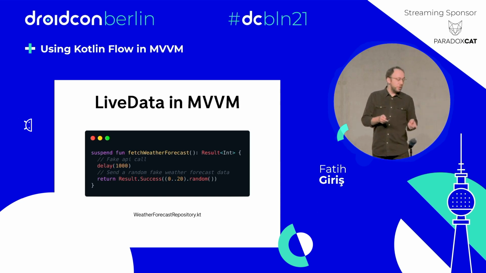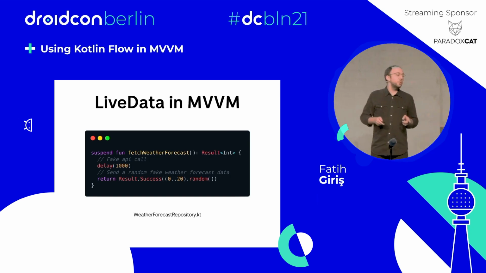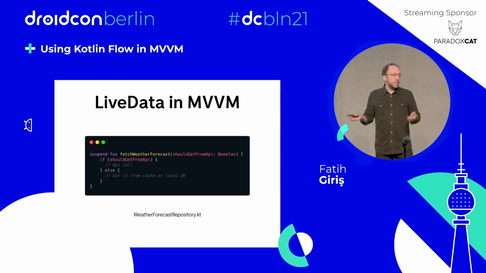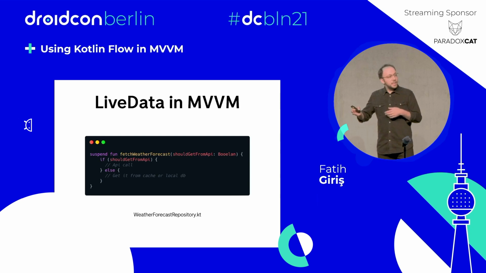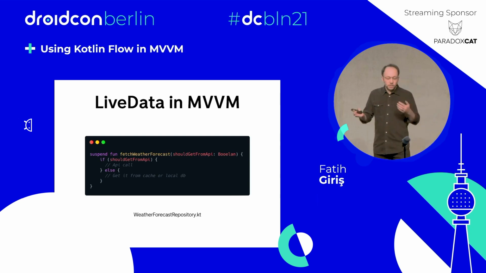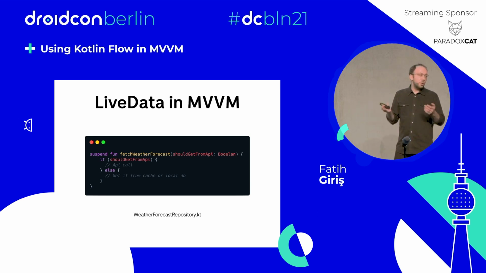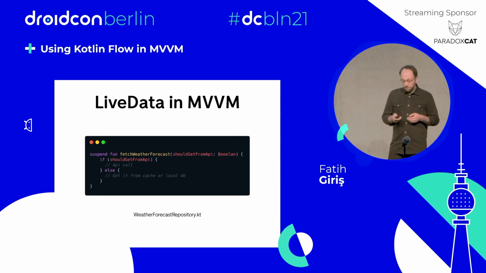Let's go to the ViewModel. But before going to the ViewModel, I would like to say that sometimes you don't want to go to the API every time you call this function, right? If you have some built-in cache or something, then you might want to get it from the cache and return that cache to the ViewModel, or call the API. You can decide which one to return, but with this function, you can only return one thing, not multiple things. You can't return the cache value and the API value at the same time.